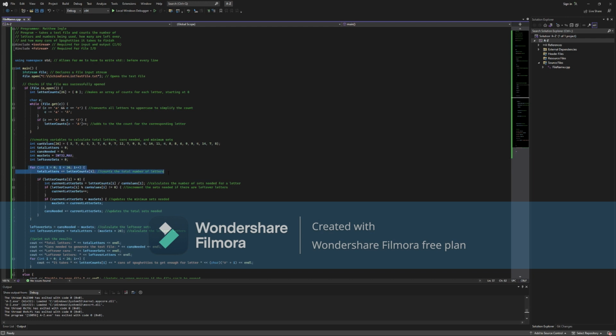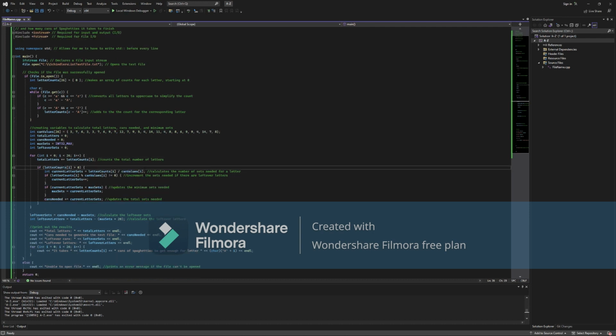This for loop will count the total number of letters. Like I said, it'll go through this letter counts list, and then it'll make the total letters equal to letter counts at index i. So for example, if i equals 0, it's counting for A, and if it's at 1, it's counting for B. That might be a little confusing, but in code, 0 essentially is 1, right? So if it's 0, it's A. If it's 1, it's B. It'll go through the list all the way to 26, and then it'll add the respective value for each letter to it.